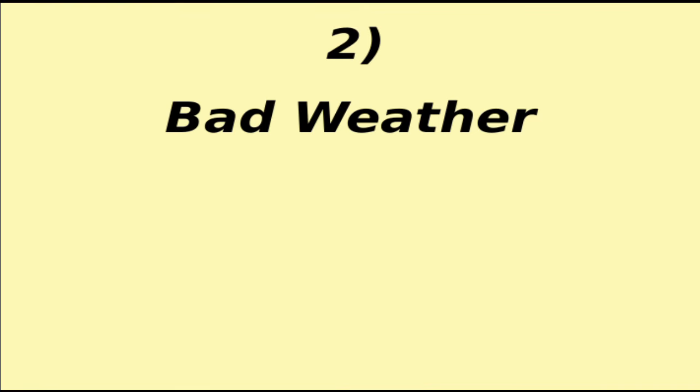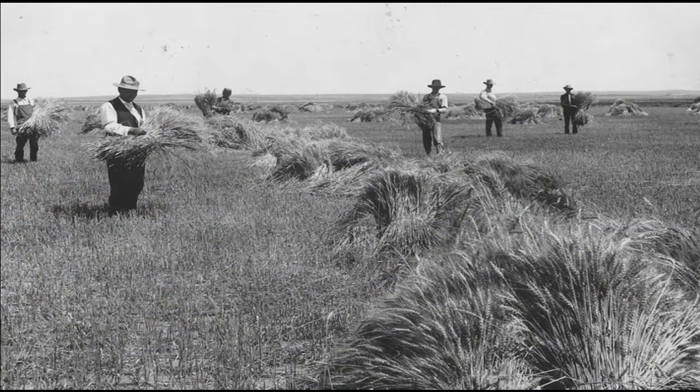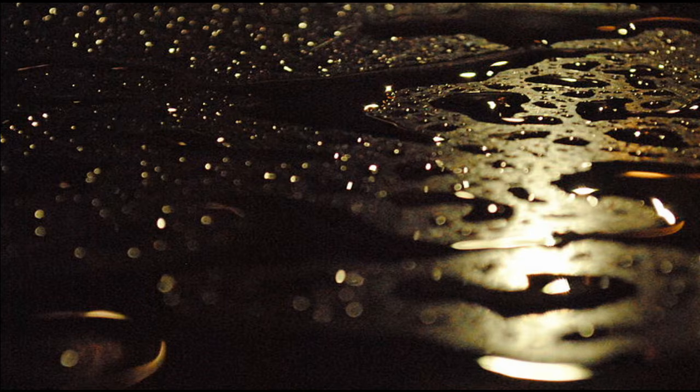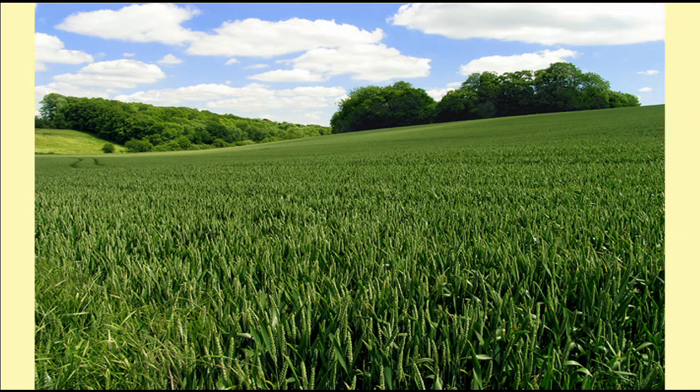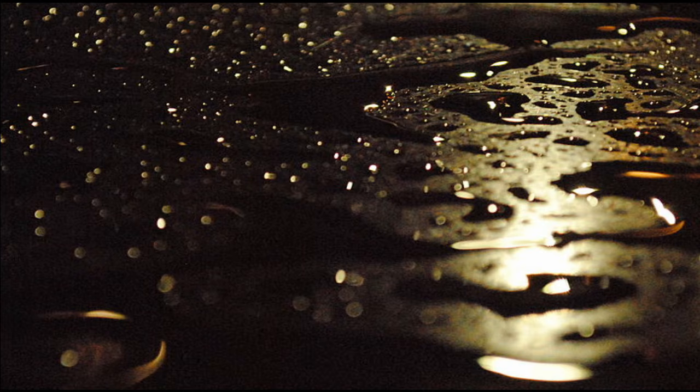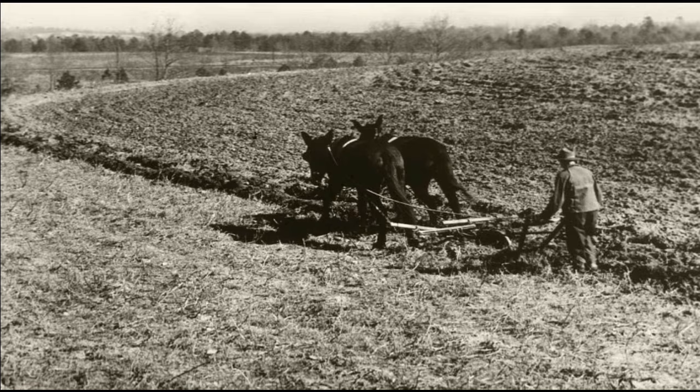Reason number two, an increase in good weather. Bad for you and me, good for farmers. The plains experienced an unusually long wet period in the 1860s and 1870s that was enough to convince the people and the US government that the climate of the region had changed permanently and thus was suitable for traditional European farming methods. The rain follows the plow, they said. If they farmed it, the rain would come.